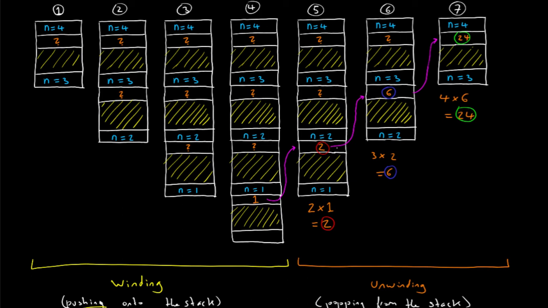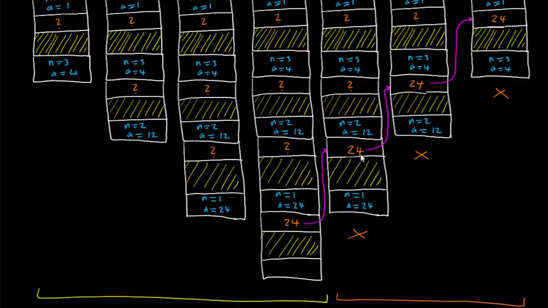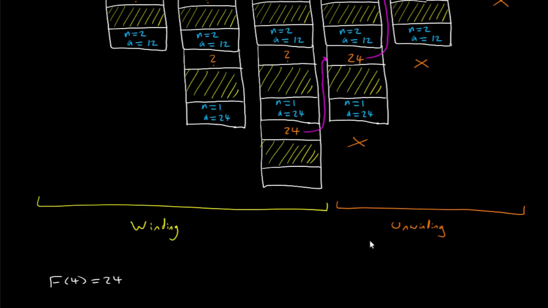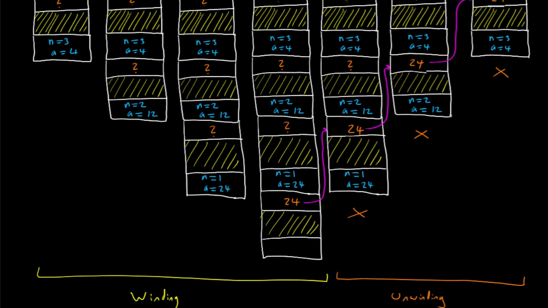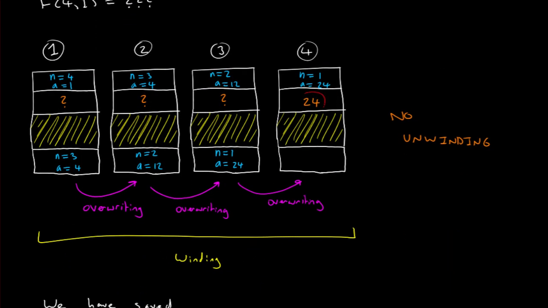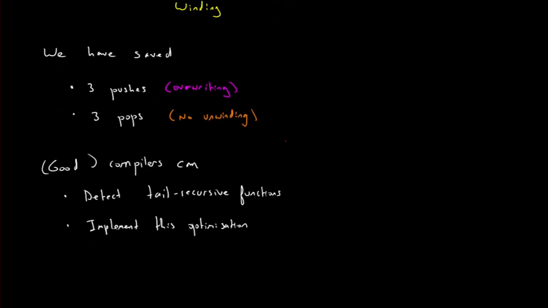The information comes from the fact that to step from here to here, I have to multiply, but the multiplications are done in the winding phase. That's the key. I can do something like this that removes the winding phase because there's no work to be done in the winding phase. The winding phase involves passing this 24 up, but the 24 is exactly where it needs to be, so no work needs to be done. I really want you to understand that this optimization is only possible because there's no work to be done in the unwinding phase. That is why we can do it this way.